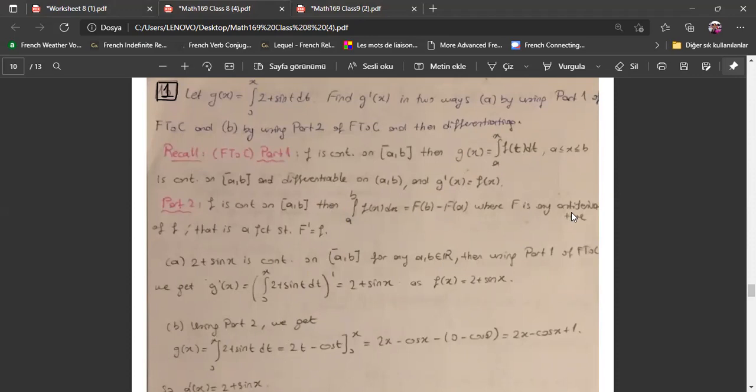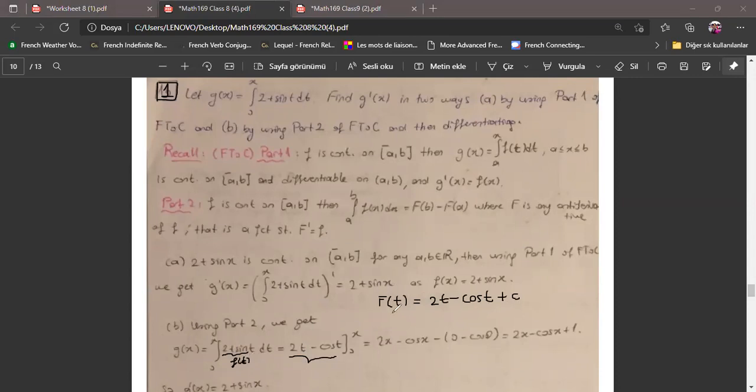And the second part, what do we have? We need to find an antiderivative of this function f. So here we have the antiderivative of this function, okay? Here we consider the constant as 0. So if this is the antiderivative of f, then minus cosine t plus some constant, let's call it c, is also an antiderivative of this function, f of t, right?